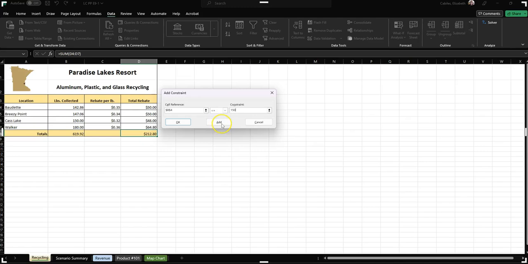And then you're going to click on Add. And then you are going to select B4 again. And then you are going to do the greater than or equal to. And then you're going to type 130 as the constraint. And then we're going to Add. And then we're going to add the other values that are on here.